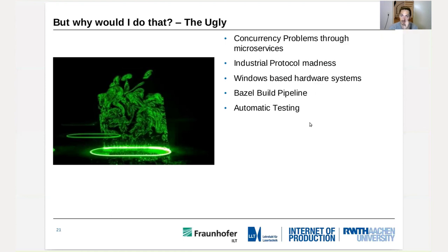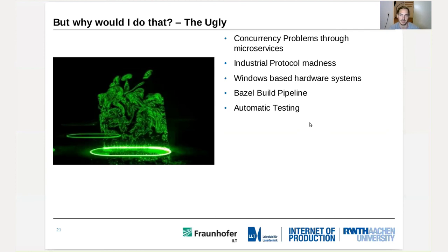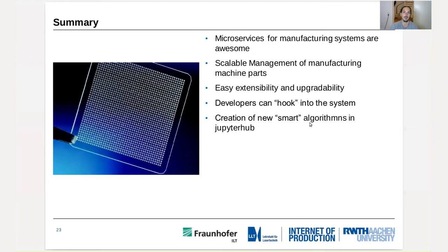The ugly: you run into a lot of concurrency problems through microservices that you don't have to handle when you're not using microservices. Also, industrial protocols are a pain — it's just crazy how complicated they are. Most of our hardware is still Windows-based; we are currently picking up a lot of Linux stuff but a lot is still Windows, which isn't that good for Kubernetes. On the bright side, we now have automated testing so we can test our machines automatically pretty easily.